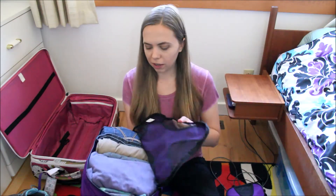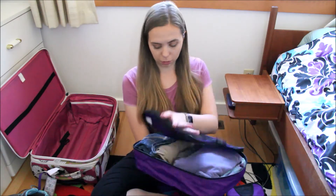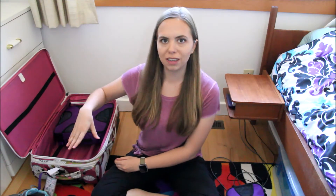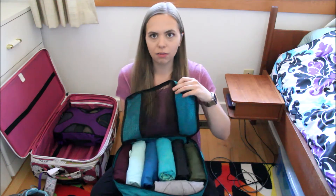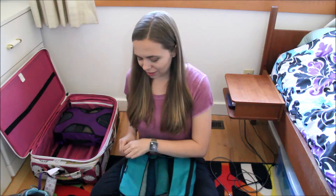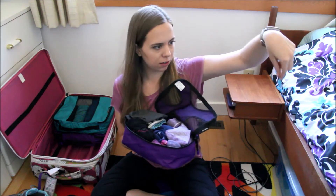Now I've basically got all of my stuff, and all that's left to do is put it into my suitcase. In this packing cube I have all of my pants and my pajamas. I'm going to try to pack heavier things like this towards the bottom of my suitcase, because when you pick it up and roll it with the wheels down, everything shifts down — so you don't want small or breakable things at the bottom. In this packing cube I have all of my shirts rolled up, and another packing cube has all of my socks and underwear.